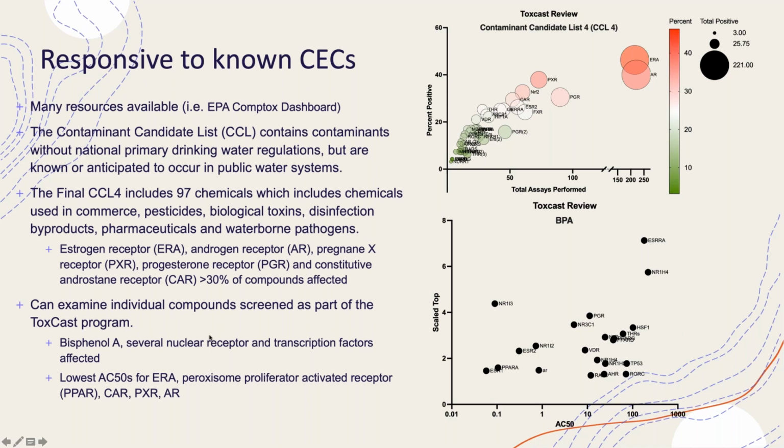The other thing that's important is if you look at some of the key contaminants of emerging concern, things like bisphenol A or PFOA, PFOS, the phthalates, that our bioassay should be able to detect those chemicals in the environment as well. So again, this is looking at BPA and the ToxCast program, looking at AC50 values, so potency, at the ability to regulate these different assays.